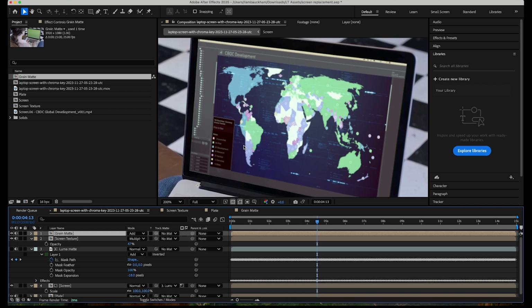But if you are doing something for, say, the big screen, or if you're working directly with rushes, this works wonders for taking the grain from a shot and putting it onto anything you've inserted, whether you've put text into a shot, or, like this, you're replacing a screen or any other elements. Say you need to paint out a wall, and you want to take the noise from that shot and put that over the bit that you've painted over.